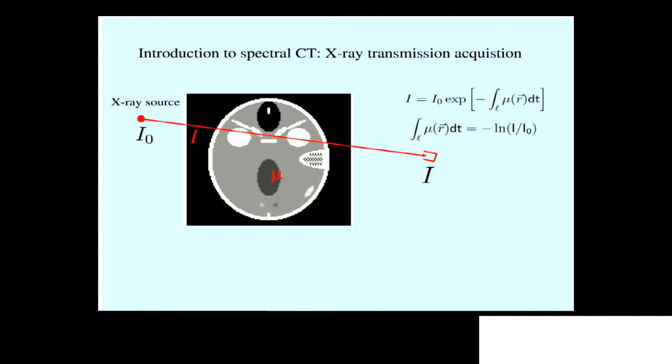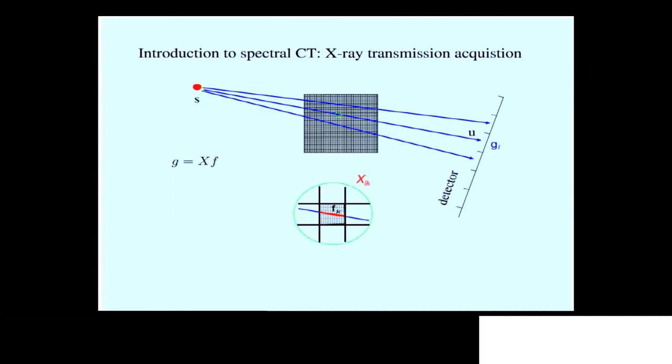And so if you measure over multiple rays through this object, you should be able to recover the attenuation map from the line integrations of the various rays that you've measured. Okay, so that's a continuous model, but for most of this talk, I'm going to be using iterative methods.